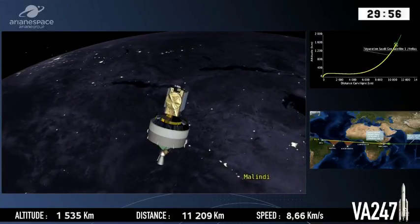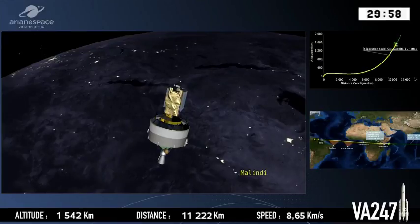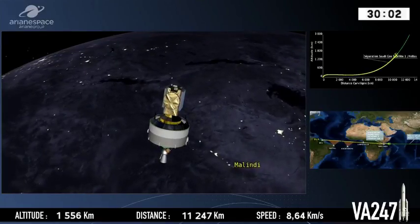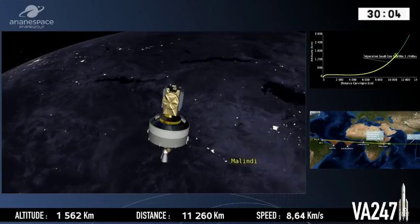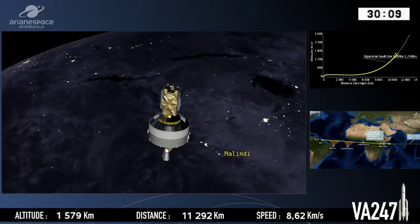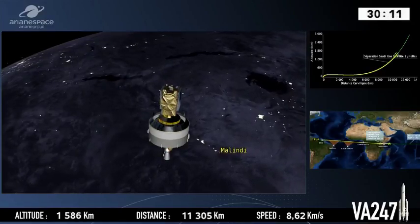GSAT-31, built by ISRO, the Indian Space Research Organization, of course. We mentioned Ariane 5, known for its double launches. She's the only commercial launcher capable of lifting two heavy satellites, and we've done hundreds. And each one requires a SYLDA or the predecessors of the SYLDA on previous versions of Ariane.